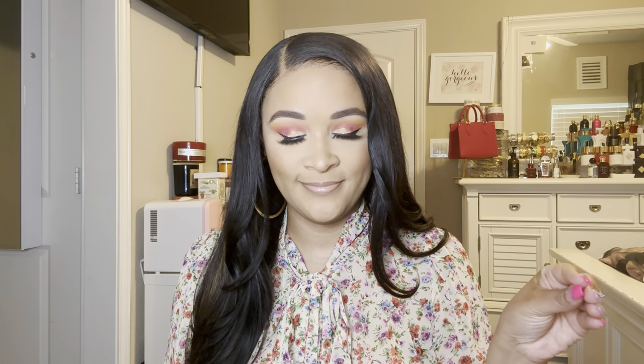So yes, let's get started, because I went on a beauty no buy and this is my first real time getting makeup this year. We're just gonna see what I got. This is one of those instances, do as I say, not as I do. You can pick up a few things here and there, but nobody needs all of this stuff, including me.